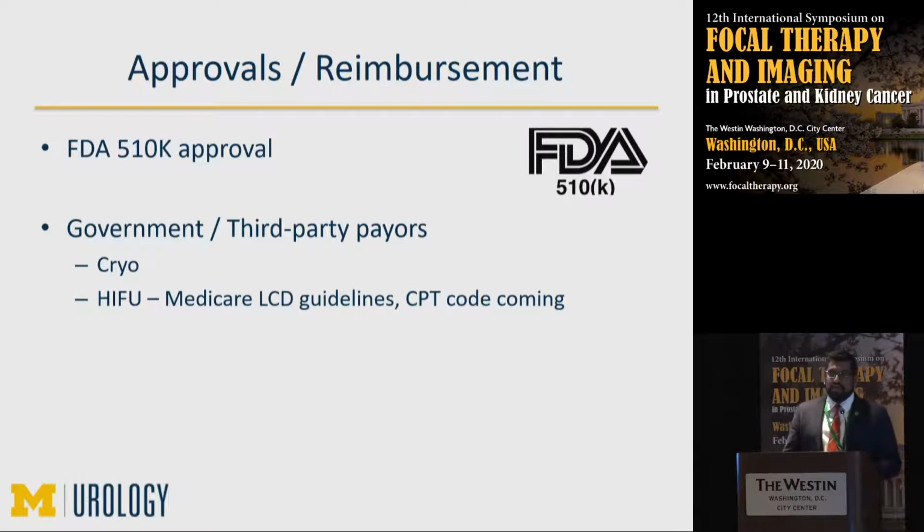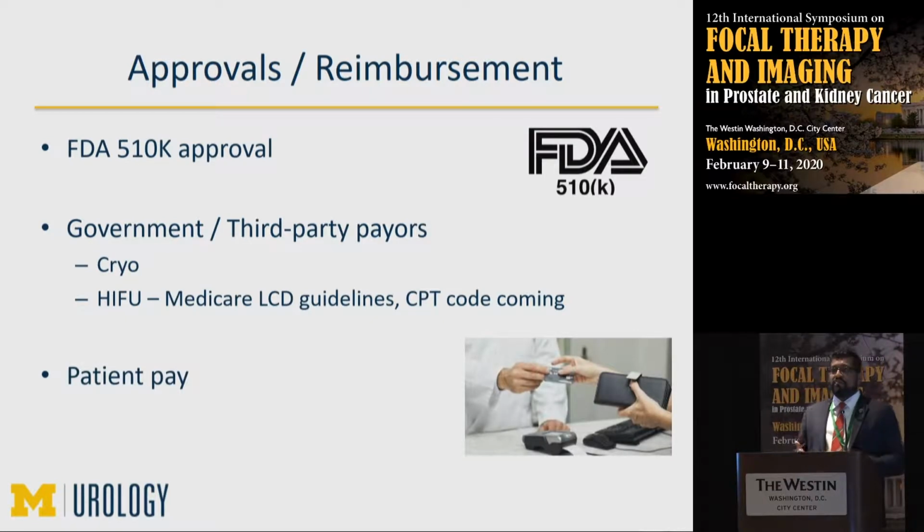For HIFU, the landscape is changing, but there have been local coverage decisions along different Medicare regions, and they've provided guidelines, and it's predominantly reimbursed in the salvage space. And there is a CPT code coming in 2021. There will be a Category 1 CPT code, which will establish a level of reimbursement starting in January 2021. It's unknown at the current time, but I think it will be a fair level.